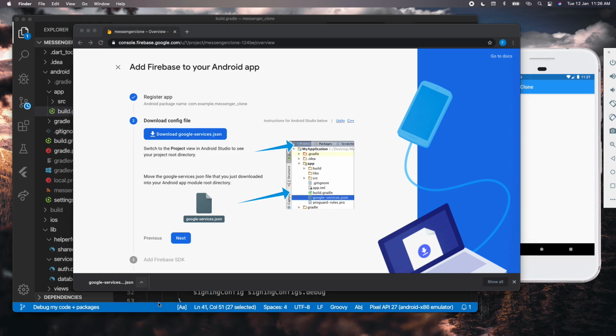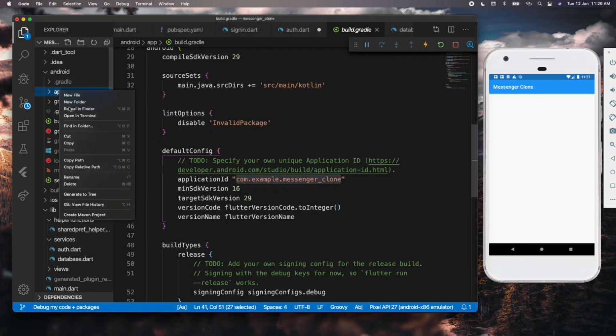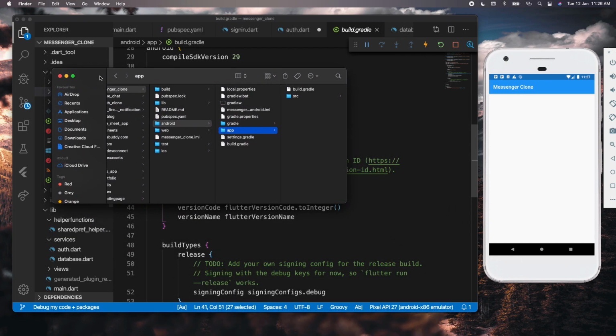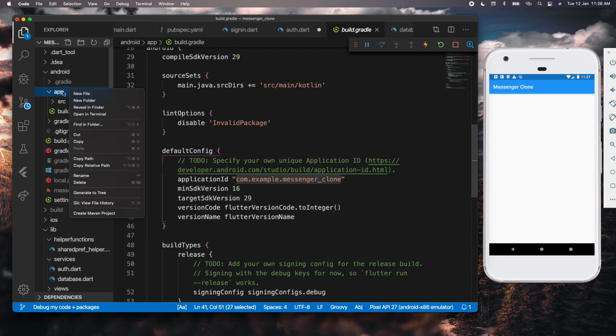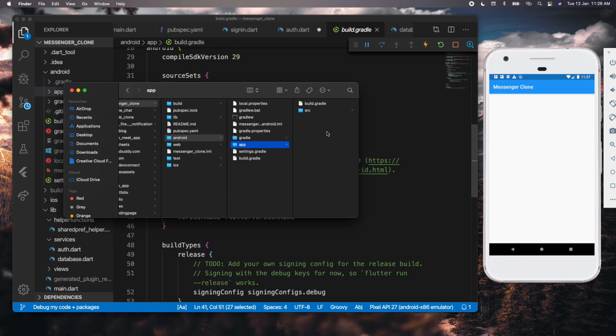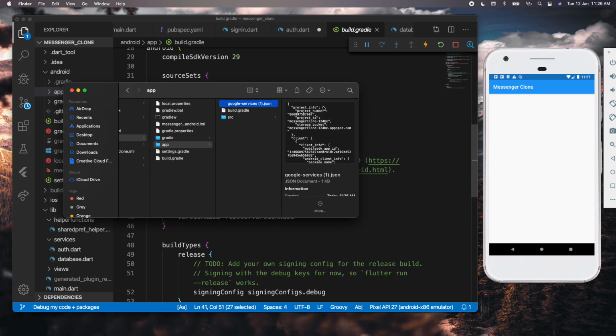So here's my Google services JSON file. Okay, we have a lot of them, which you might have already expected. So I'm going to open up this folder in my Finder. Finder is basically Explorer of Windows, right? So I have to paste that Google Services file here. Now this has been renamed because I have a Google Services JSON file already in that particular folder where it got downloaded. So I'm going to remove that one. So now you have the Google Services JSON file inside the app folder.